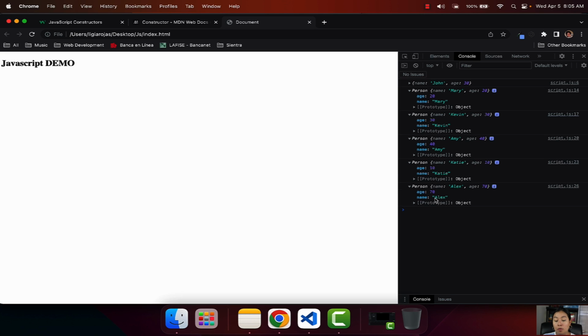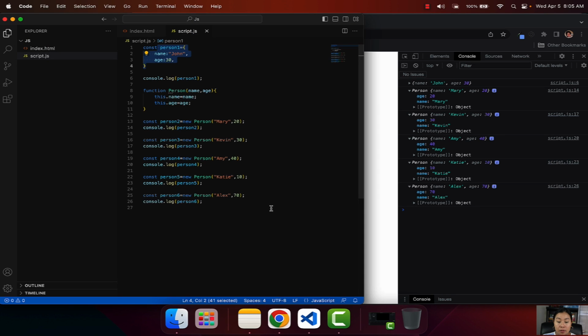So I hope that a constructor is making sense to you now, because this will be an easier way to build an object, right? So that's why we will use constructors in future examples and in future projects. For now, I just want you to be 100% clear on what a constructor is, and that a constructor is simply a function that is going to help you create new objects in a simple manner. So yes, that's what a constructor is.